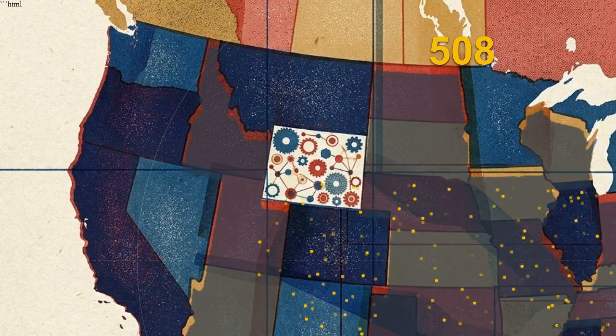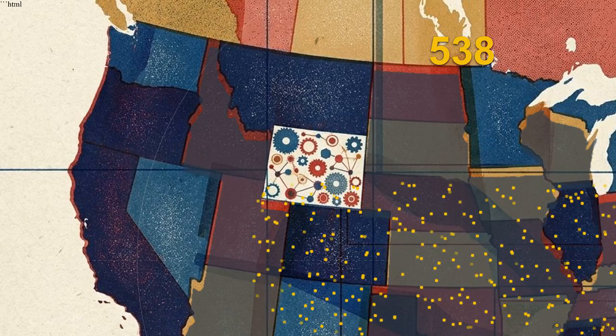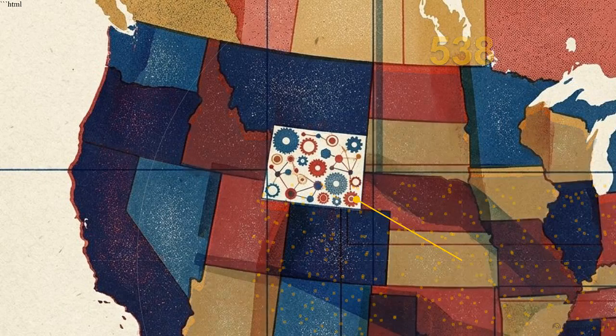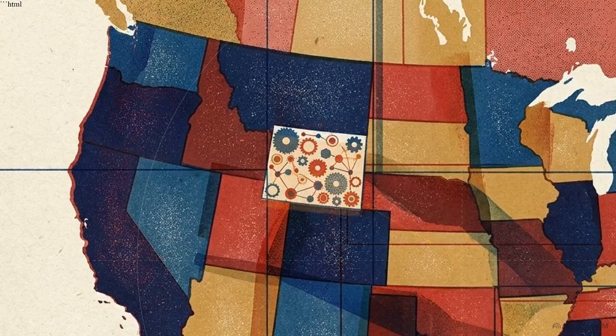The system is built on a decentralized network of exactly 538 electoral votes. Each state is handed a specific number of these votes, equal to its total number of House and Senate representatives. Notice this threshold line. To claim the presidency, a campaign has to capture an absolute majority. They need at least 270 of those 538 electoral votes.